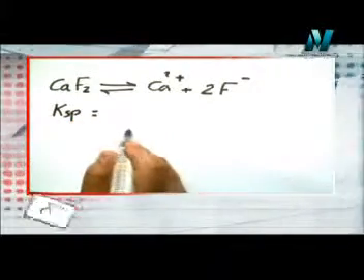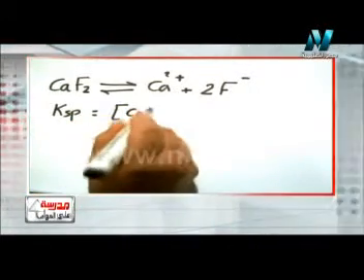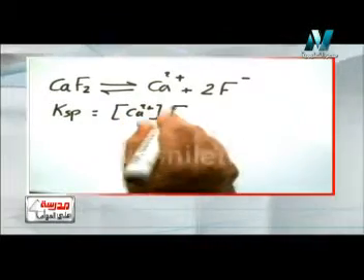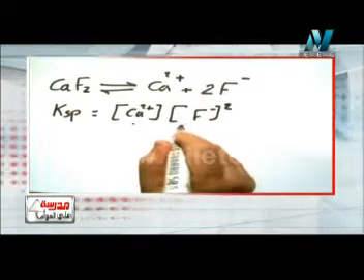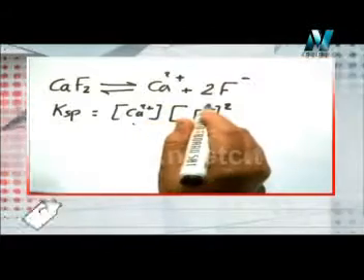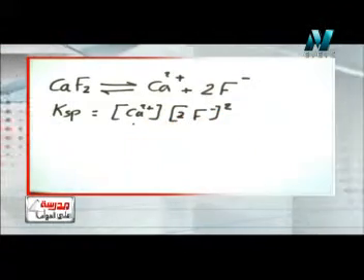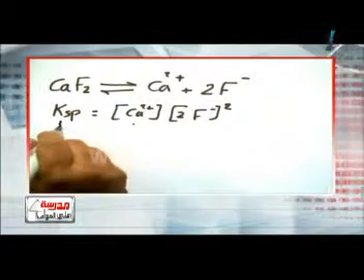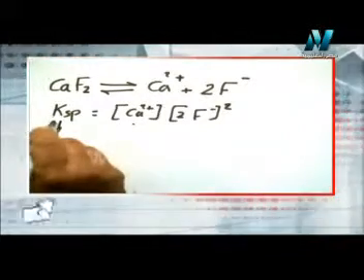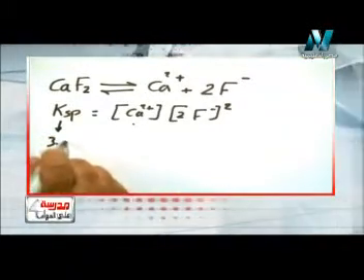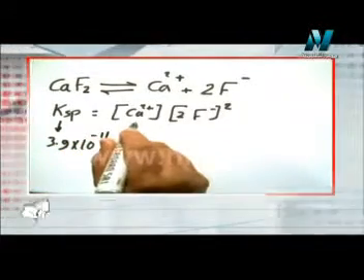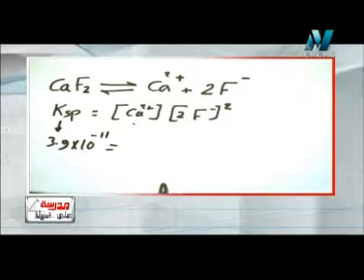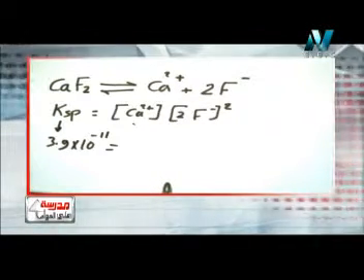Ksp will be the concentration of calcium positive 2 and the concentration of F negative to the power 2. If I take the same value of calcium and fluorine, I must write 2 here. Why? Because it gives the Ksp, which equals 3.9 times 10 to the power negative 11. I suppose that's the concentration or the degree of solubility of calcium and fluorine, x.